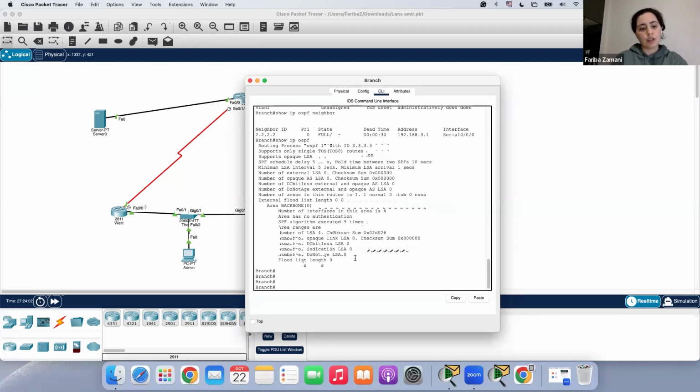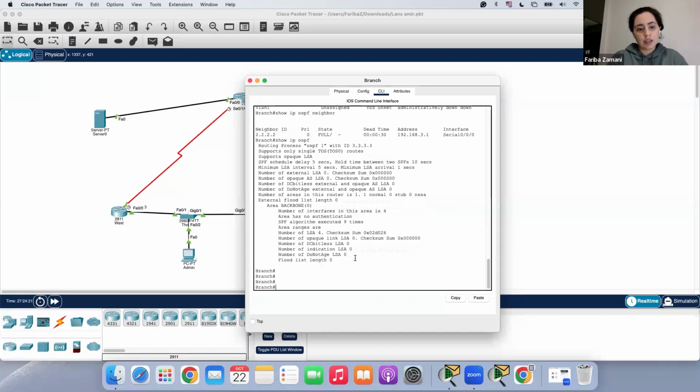I also confirmed a floating static route on the branch router as a backup in case the primary route fails. The static route has been redistributed into OSPF, so it can be shared with the other routers.